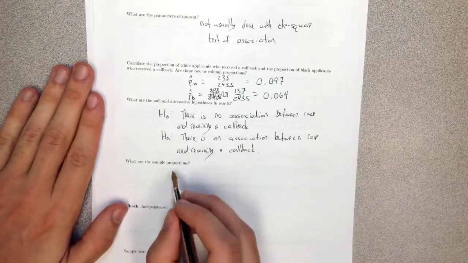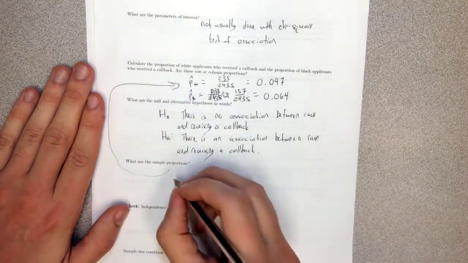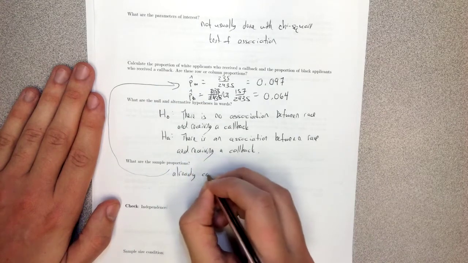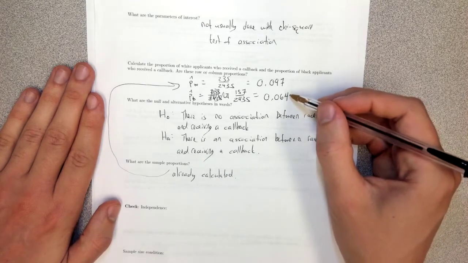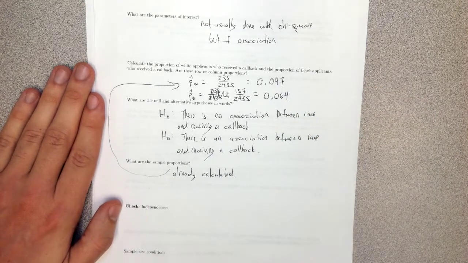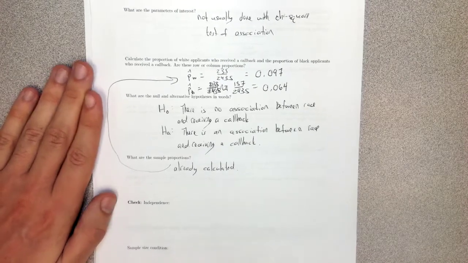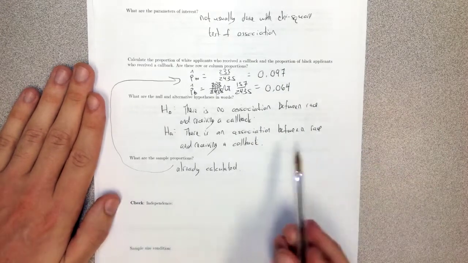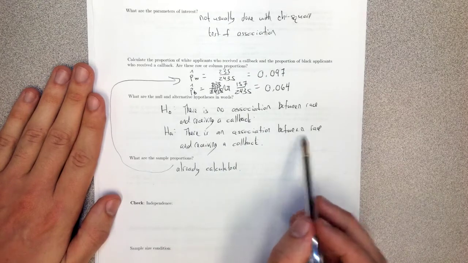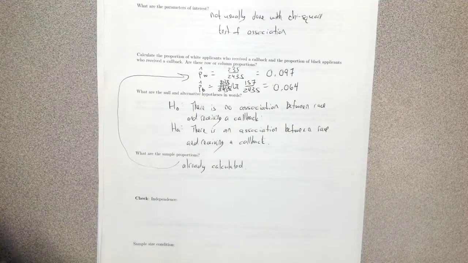Just a note that we've actually already calculated these sample proportions above. The sample proportions are nice as a descriptive statistic of our data, but we won't end up using them directly in the calculations for our test. Now we've set up this hypothesis test. These are the hypotheses that we're testing. We want to know how much evidence there is of an association between race and receiving a callback based on our sample data, and we'll move into that question next.